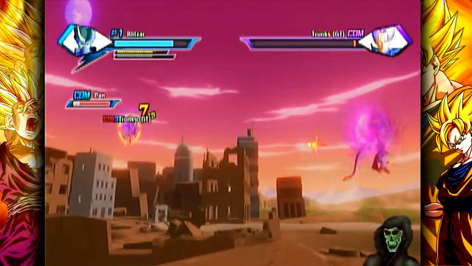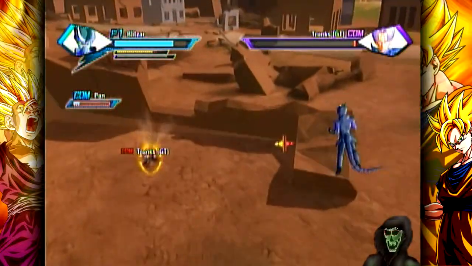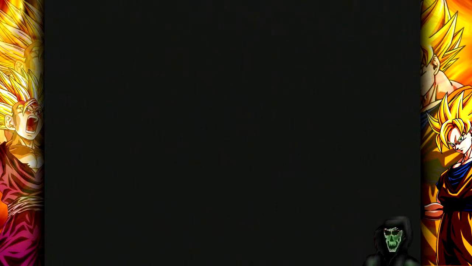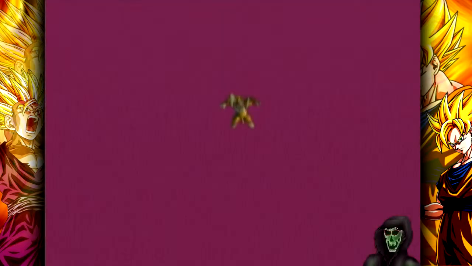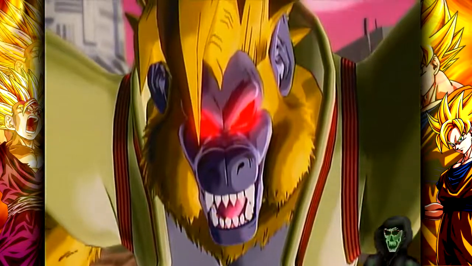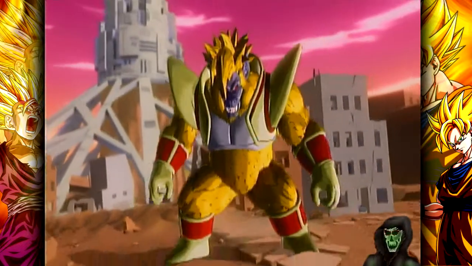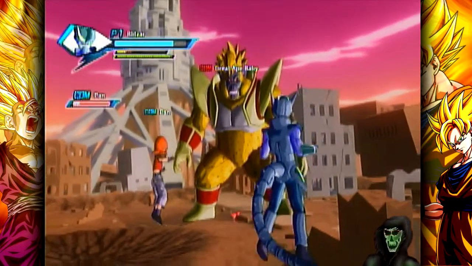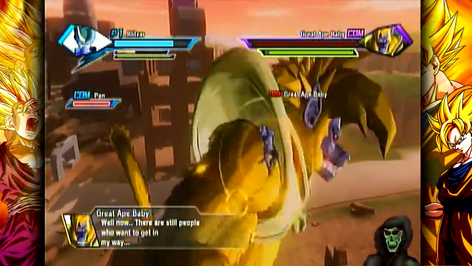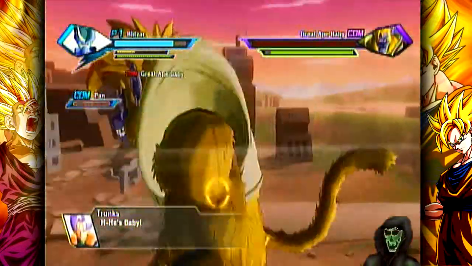Like, he said... apparently, Trunks' GT baby possessed was trying to trick Pan. I think that was... or trying to trick me. Who does he think I am? Like, I'd fall for that. Oh, God. Oh... Nerd. Shoot, I still have to protect Pan?